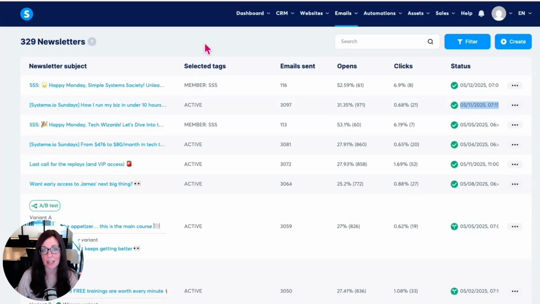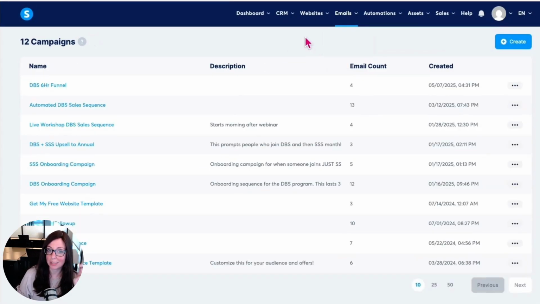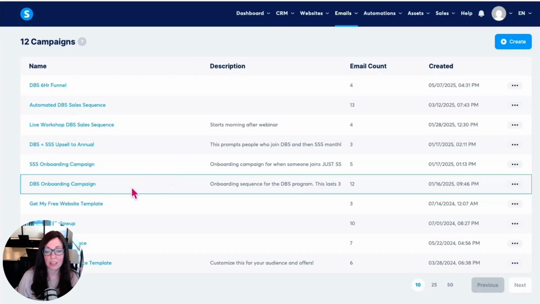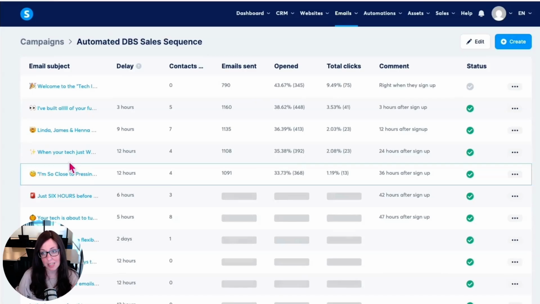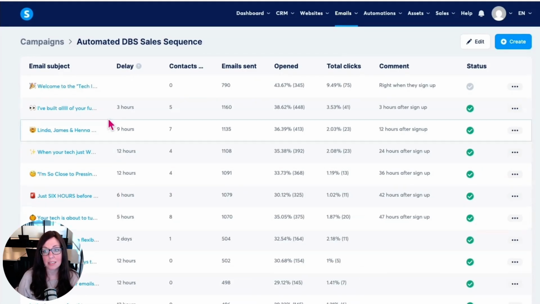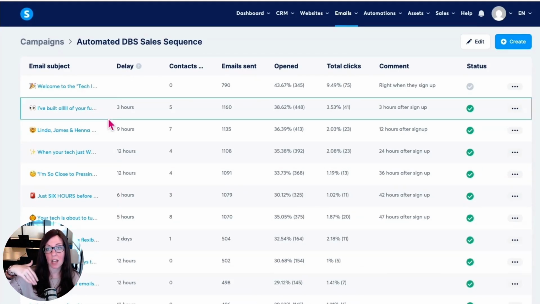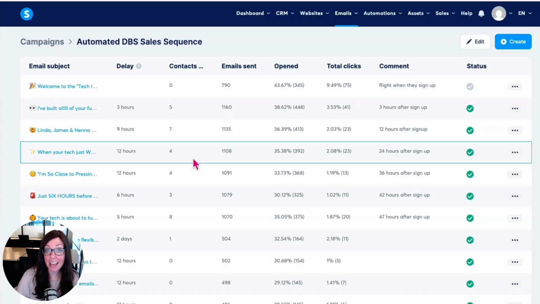Okay, so newsletters are things that you're sending to a big group of people all at once, whereas our campaigns are drip release email sequences, meaning that when someone signs up for a certain lead magnet of mine or for a workshop of mine, they're going to go into this automated sequence and they're going to get these emails at a certain delay based on when they signed up for that thing. So I've had 1,100 people go through the sequence, but they all went through it at totally different times, depending on when they signed up for this particular workshop or sales sequence. Okay, so this is something where it's drip release.